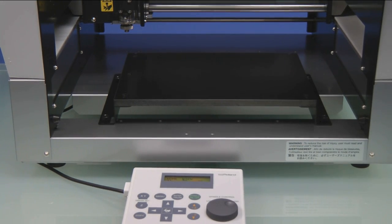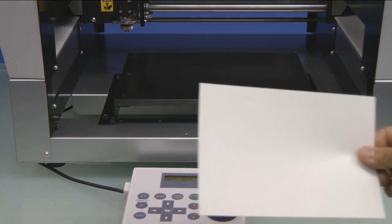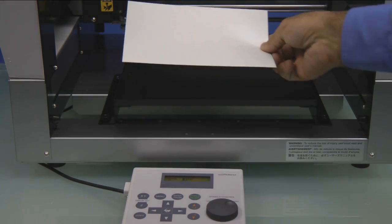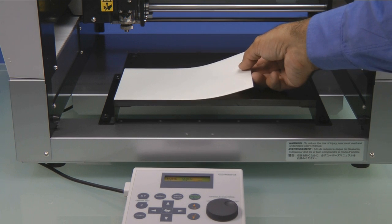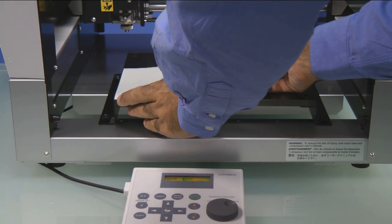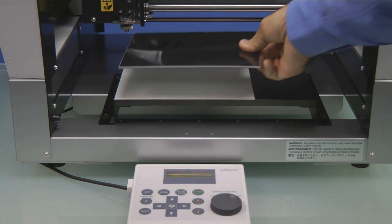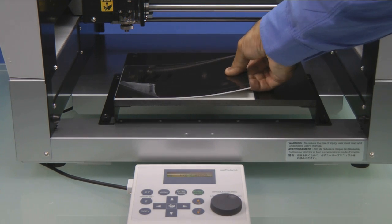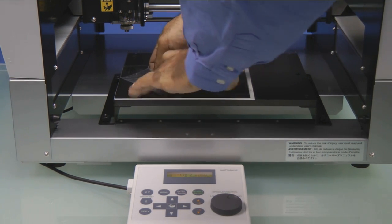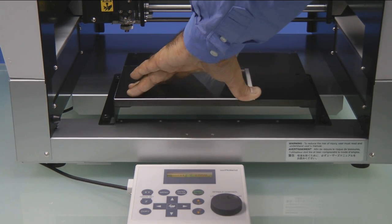We'll then go ahead and open the top cover, and we are going to install the supplied AS10 sheet to the lower left corner of the engraving table. We'll install our engraving stock to the lower left corner on top of the AS10 sheet, and then we'll go ahead and remove the protective cover.